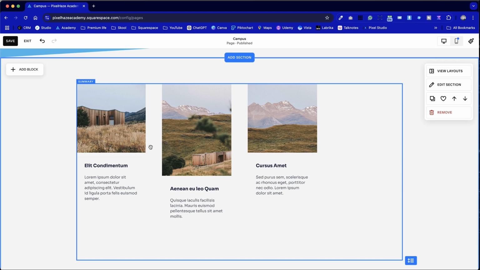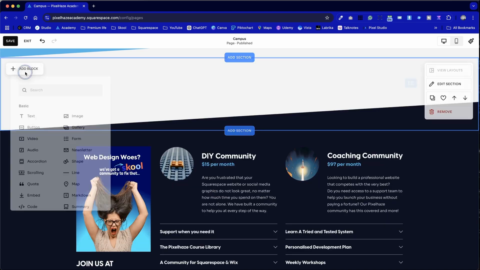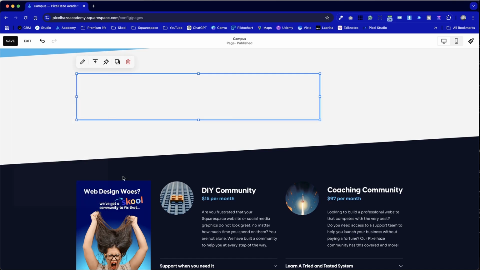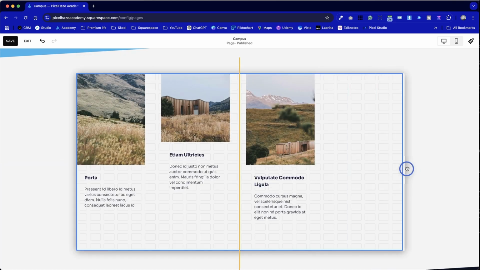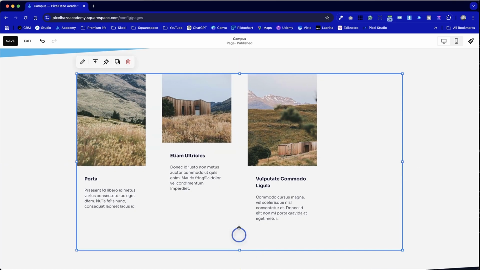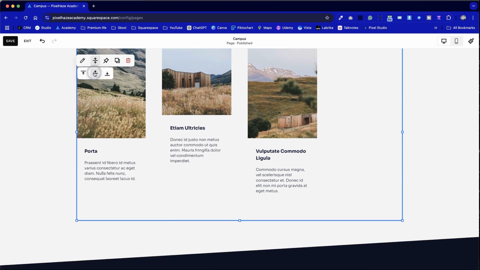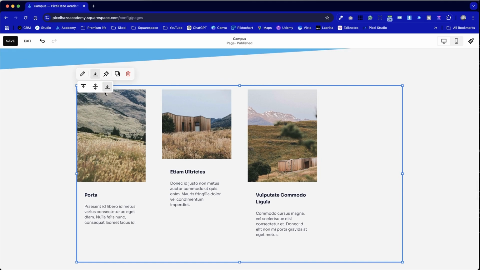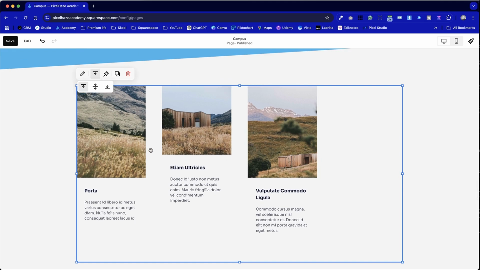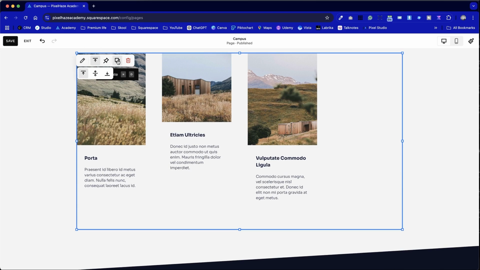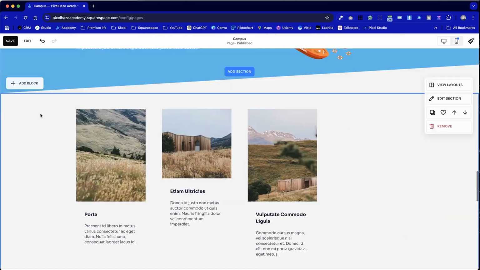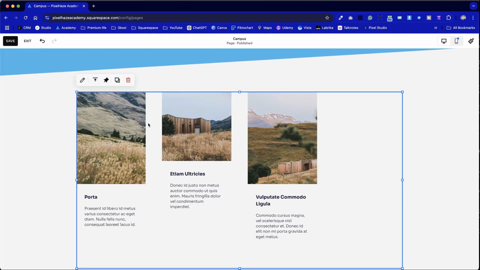But when we first add it, as shown here, so if I just go back in, add block, summary block once more, we can expand it using the handles on the bounding box. And this is what it's going to look like by default. We've got the standard alignment options. We can align the content to the top, middle, or bottom of the blog. There's a duplicate option, delete, and an option to pin it. So as we scroll through the site, that just stays in position depending on other areas.